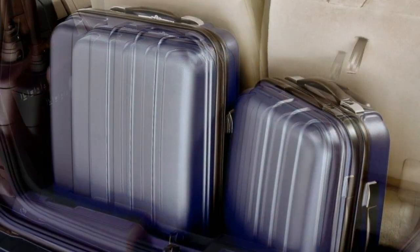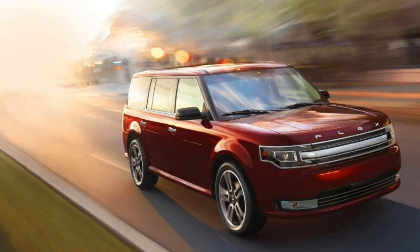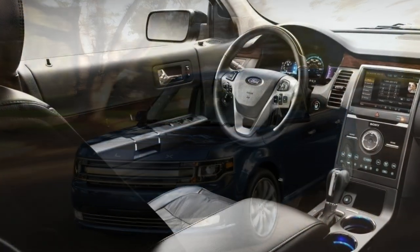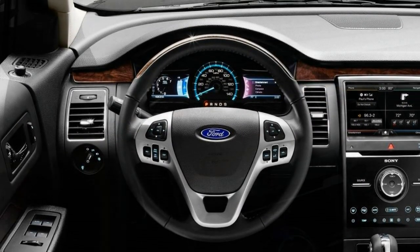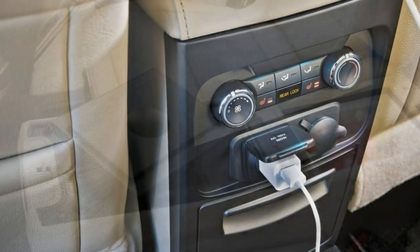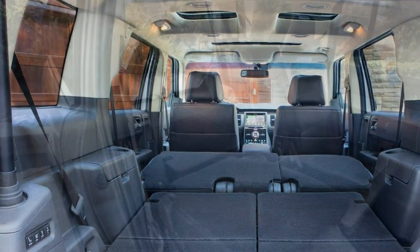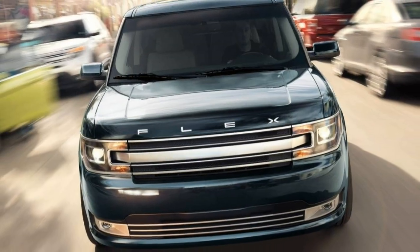Getting in, getting out. The doors open wide, and there's no sill to step over, but high curbs will impede door opening. Seats are neither too high nor too low. Second row access is equally easy, and getting to the third row isn't bad. Roominess. There is plenty of head and legroom, but the area to either side of the driver feels tight because of the wide center console and bulky door panels. Farther back, the second row feels positively expansive, and third row passengers will be fine for a bit.